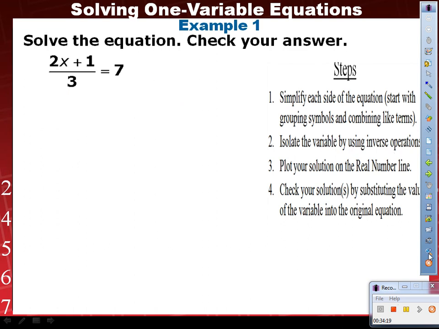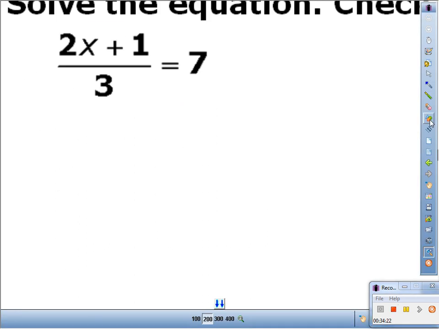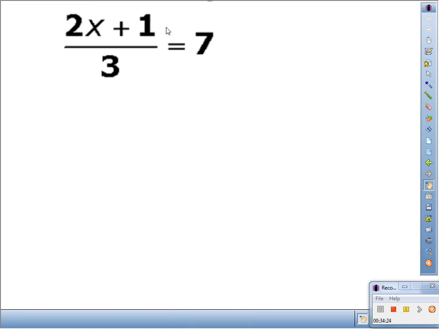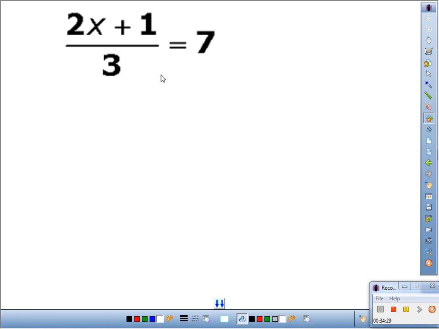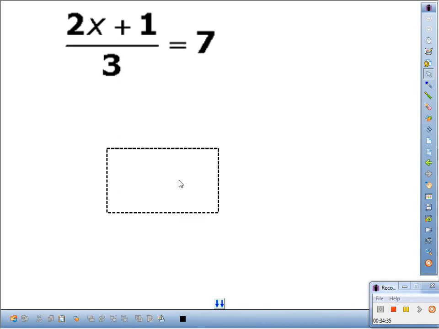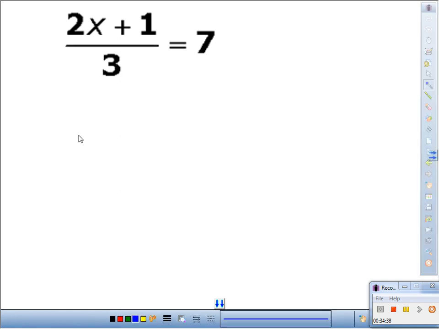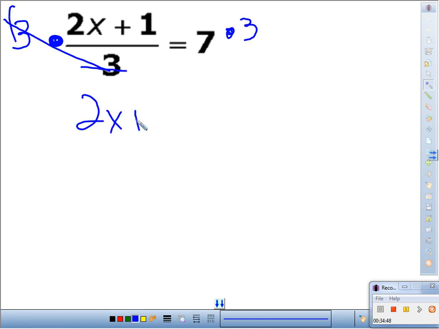Don't copy this one. Just look at this one. Writing utensils down, look up. This one seems simple, but we have one fraction on the left side. We can't simplify unless we get rid of this one. Do we know what to do if it was looking like that? Yeah, right? So what do you think I'm going to do to get rid of this 3 if it's dividing? I would multiply times 3 to get rid of the 3. Multiply times 3. Check this out. I'm left with 2x plus 1 equals 21. Do you know how to solve this? Yeah, just remember when you get something with a fraction on one side, get rid of the denominator first and then do the rest.